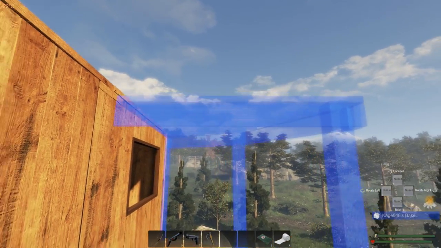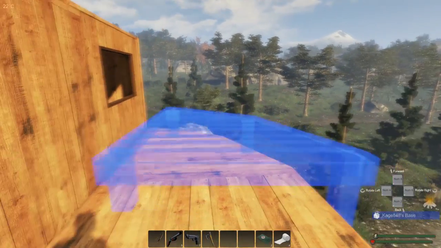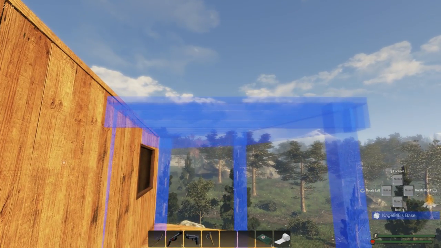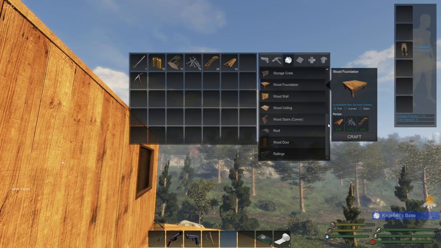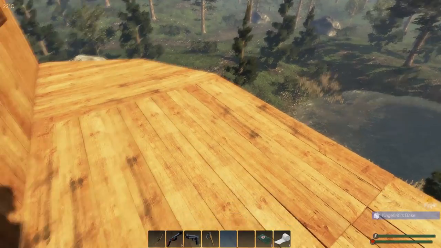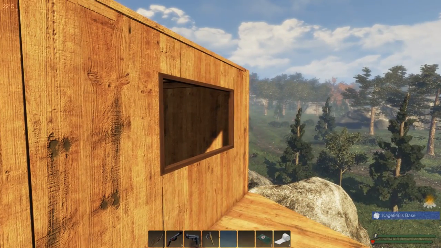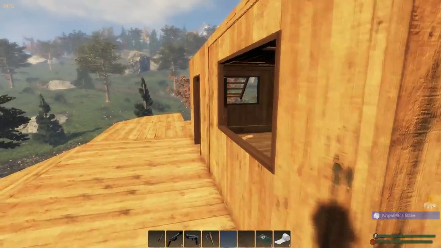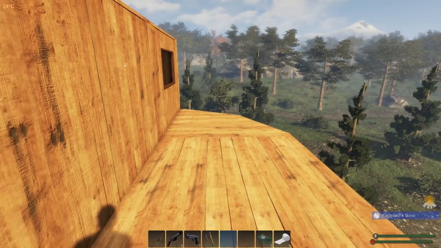And I'm not quite sure what we have to do to get this to clip in here. I don't even know if I can do this. It doesn't seem to be clipping in here at all. What I'm going to do is make a regular wood foundation and try to put it in the middle, because I got it in the middle. I'm not sure why I could do it in the middle and not on the sides. Maybe you can't do it where there's a window, you think? I'm not really sure. We're going to do a little bit of testing here.